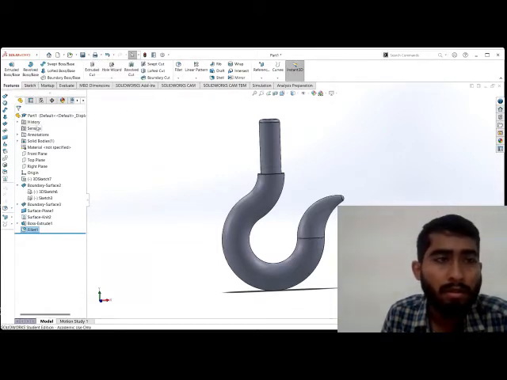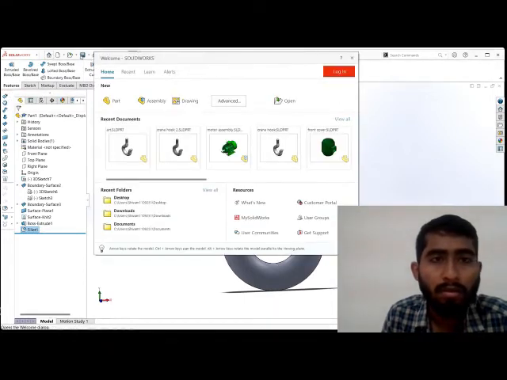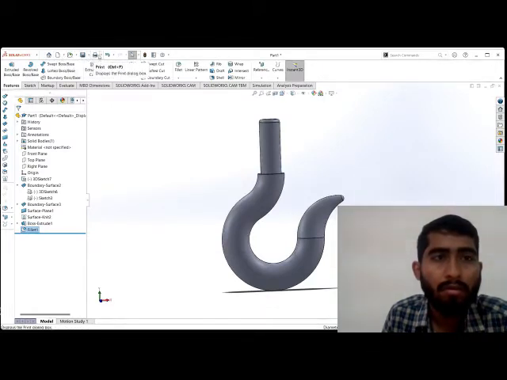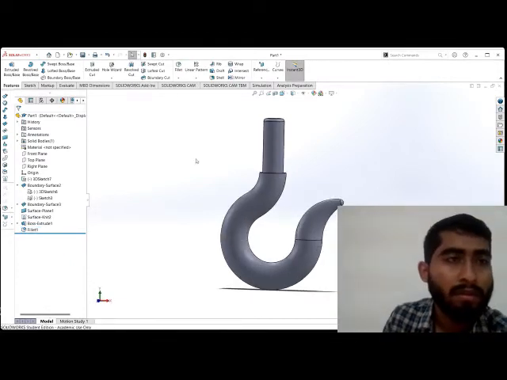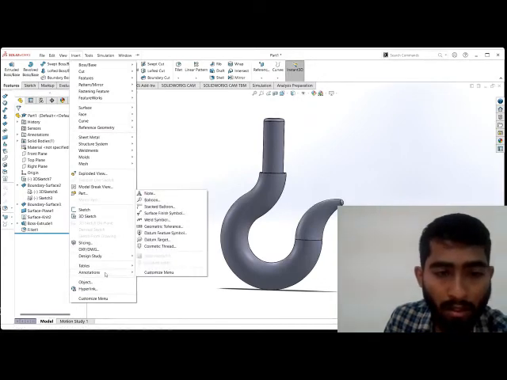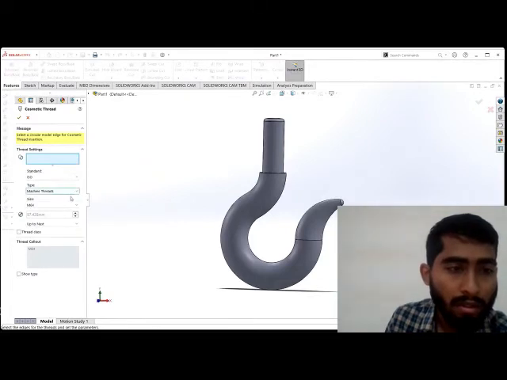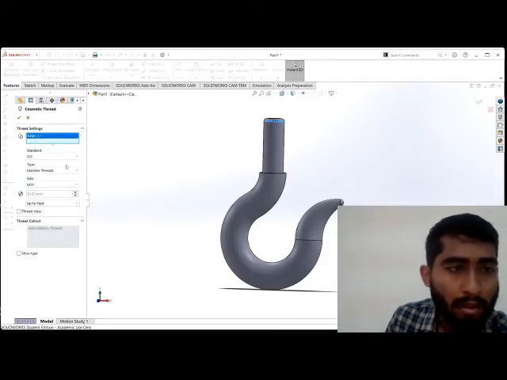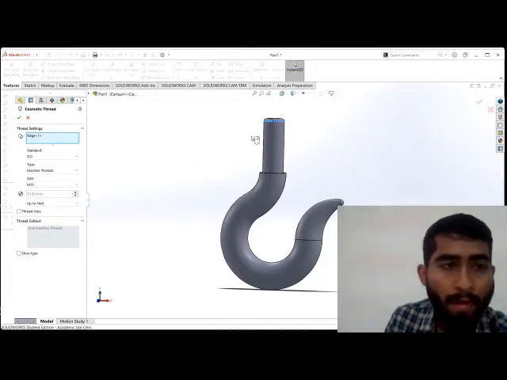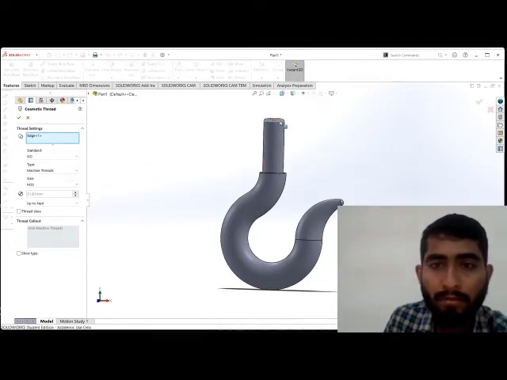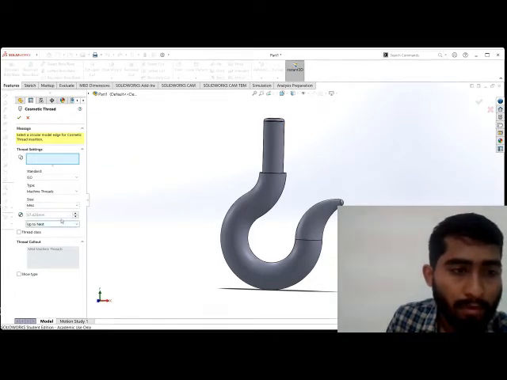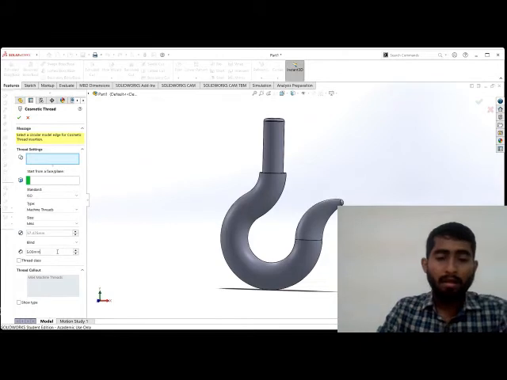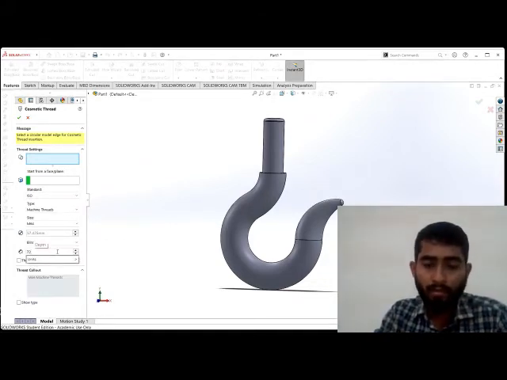And lastly, I would like to insert notation cosmetic thread, M24, this part, line, and this is, let's say, 70 units.